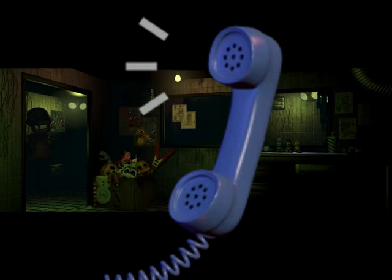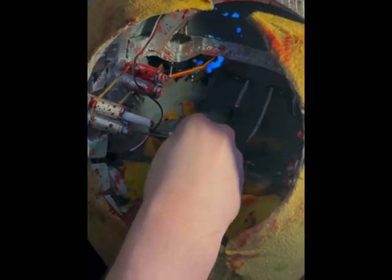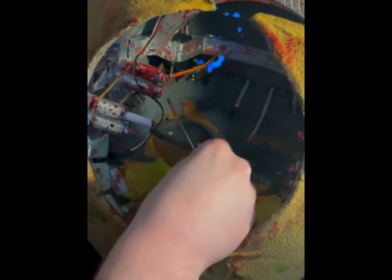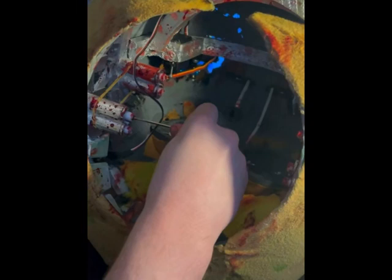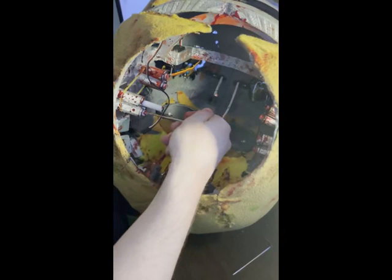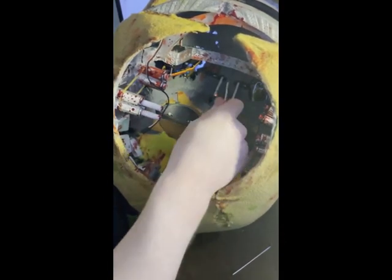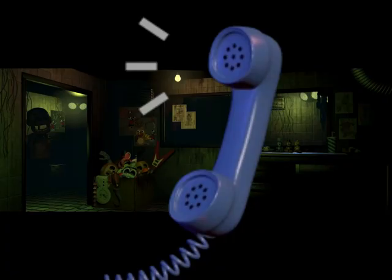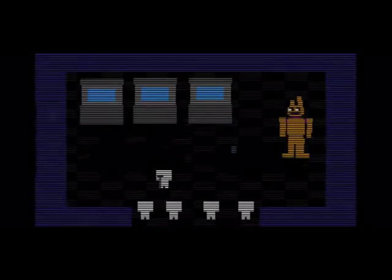To change the animatronic to suit mode, insert and turn firmly the hand crank provided by the manufacturer. Turning the crank will recoil and compress the animatronic parts around the sides of the suit, providing room to climb inside. Please make sure the spring locks are fastened tight to ensure the animatronic devices remain fixed. We will cover this in more detail in tomorrow's session. Remember to smile, you are the face of Freddy Fazbear's people. So basically they have a lot of spring locks inside which if ever touched or exposed to water or moisture can easily be set off.